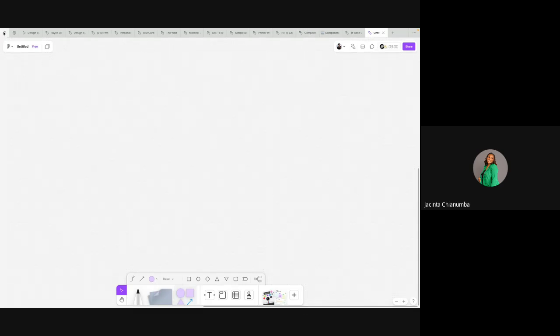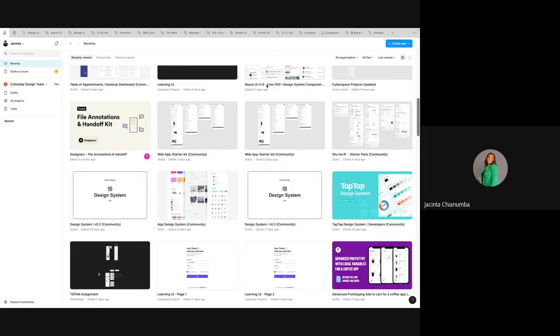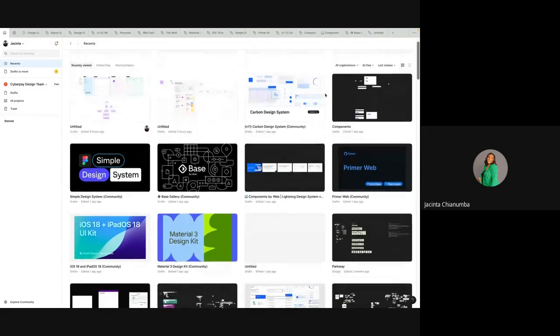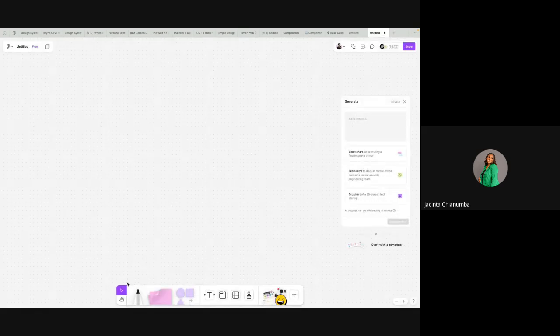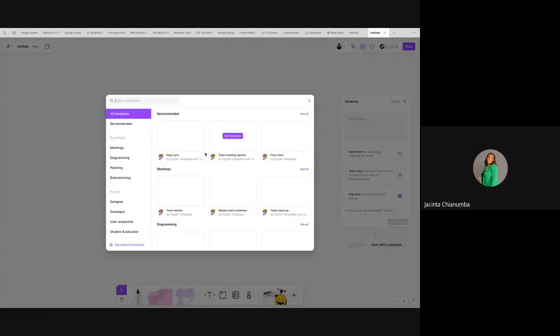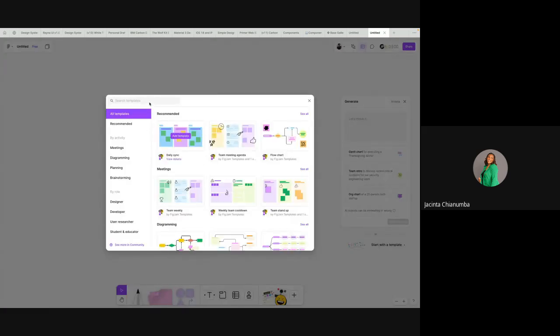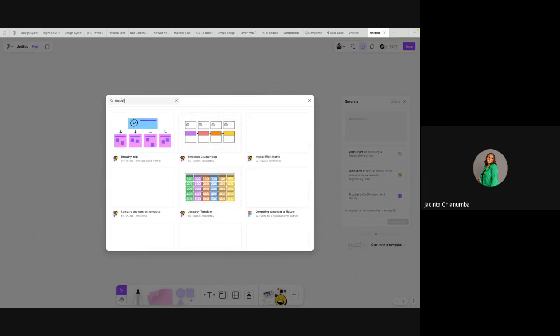Let's recreate it. This is on your Figma board. Like I said, if you want to try to create your empathy map, when you click on create new, you can see this FigJam board here. The design file is our normal design file we'll be using. This FigJam board is for anything about brainstorming, so you can still use it to create your empathy map or your persona. But let's see if you can get templates instead of creating from scratch. Let's see if you can get an empathy map persona.